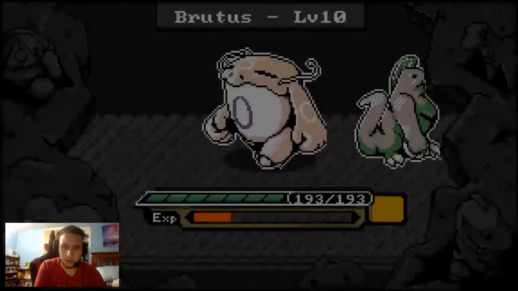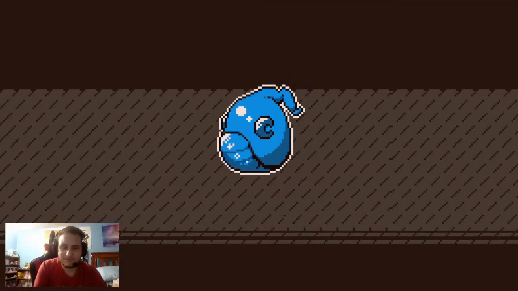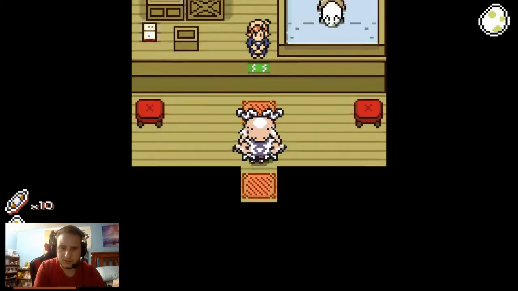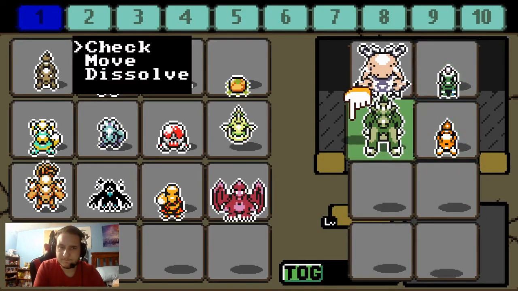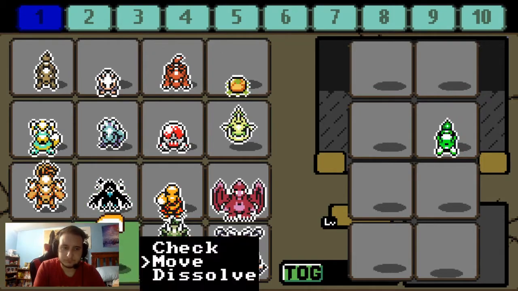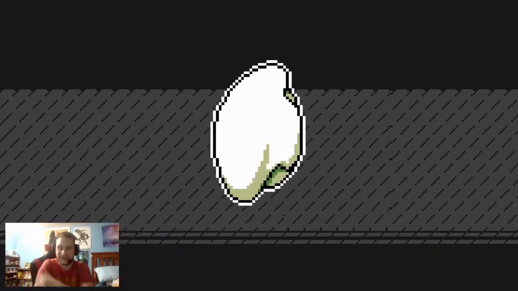Again, there's so much we can do. They have such an intricate system here, like such crazy mechanics. So. Damn, Brutus is huge. Holy fuck. Alright, they're already hatching. Alright, we're gonna have a full batch coming in. Alright, we ready for the next batch? Let's do it! Monster egg is shaking.